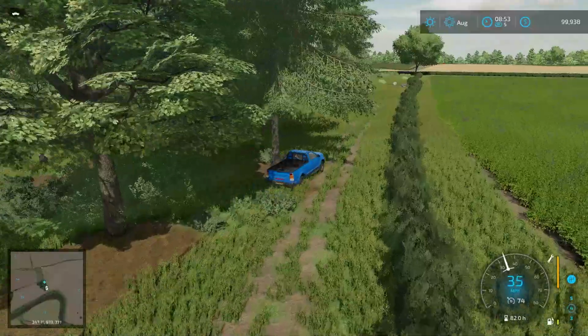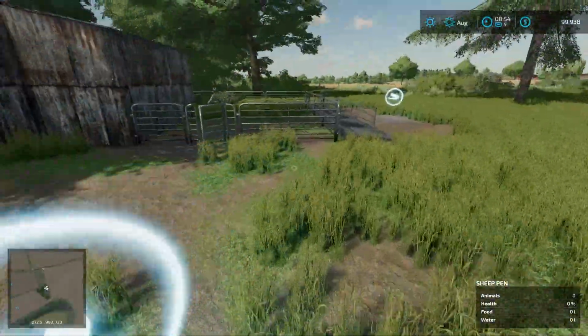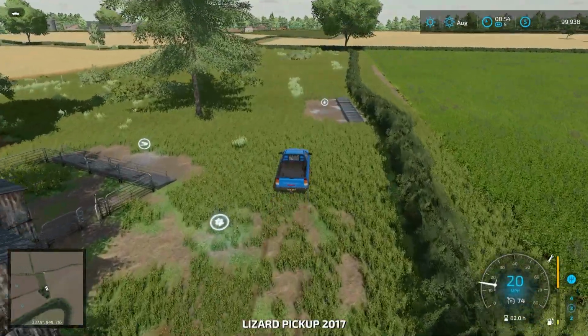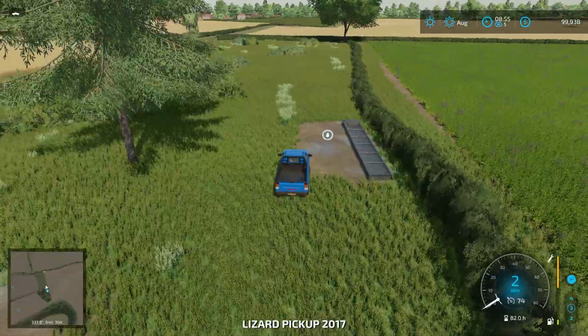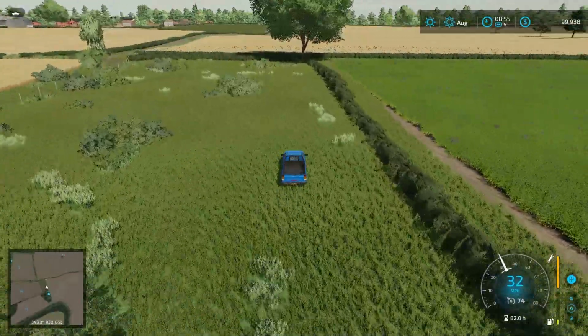We'll take a look up here. I think we're heading back out the top of this. But right here, little 75 sheep pasture here, pretty cool. But now if we look at the map, we're going to drive up this way, take a right, and head up over here to take a look at Mr. Split's Furniture Store. Or Mr. Split's Furniture Factory. There we go, that's the words.